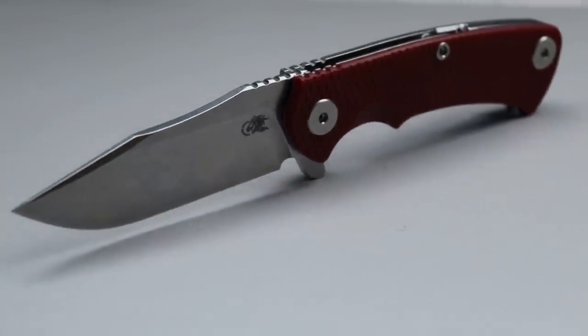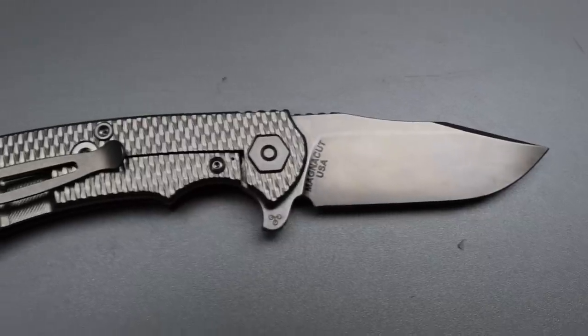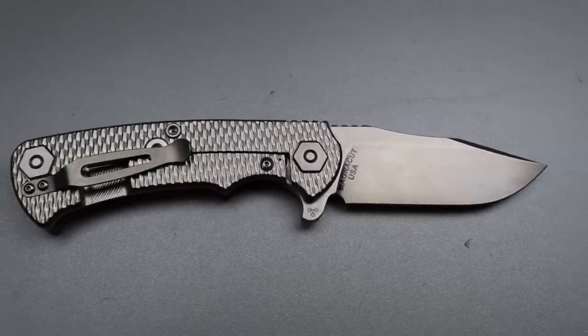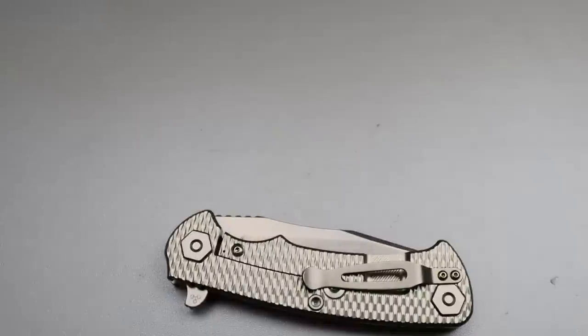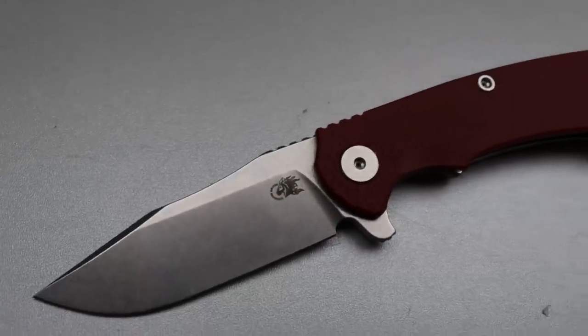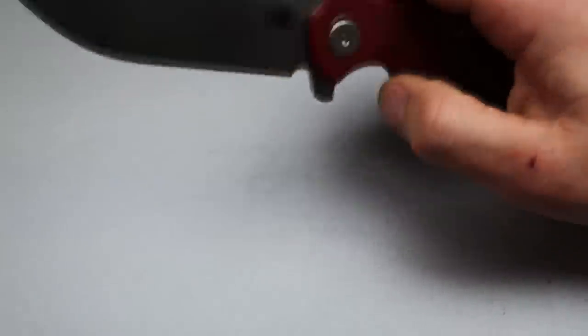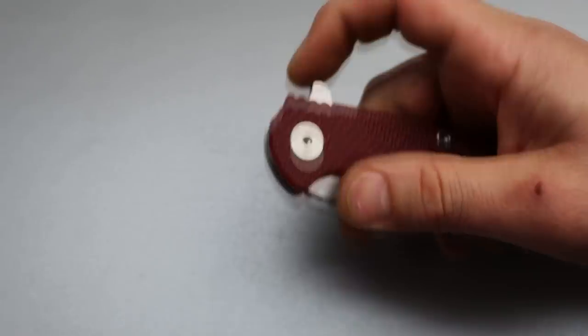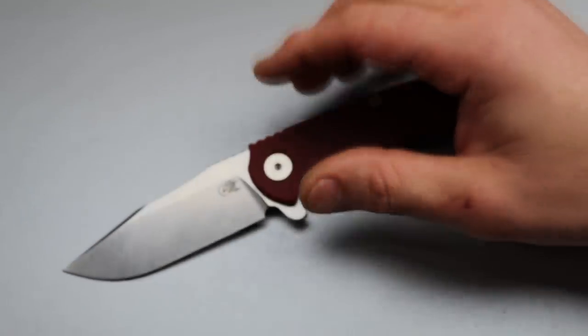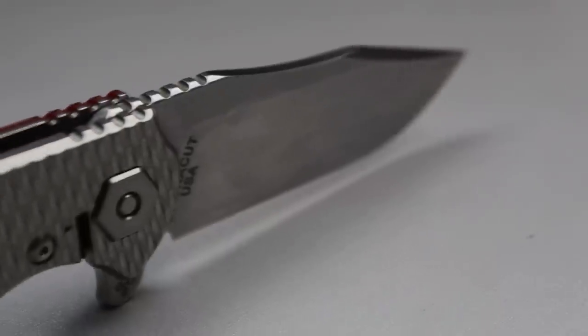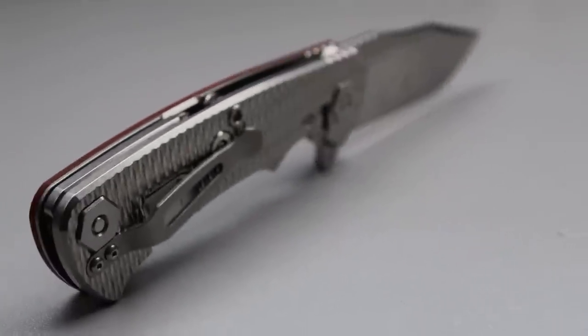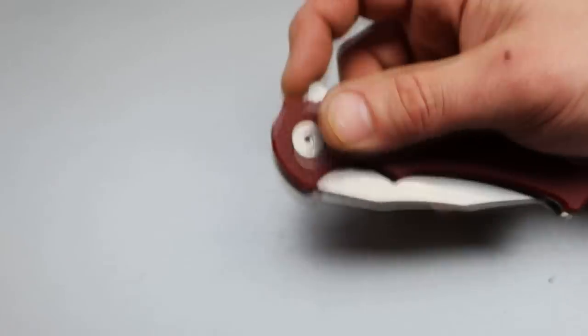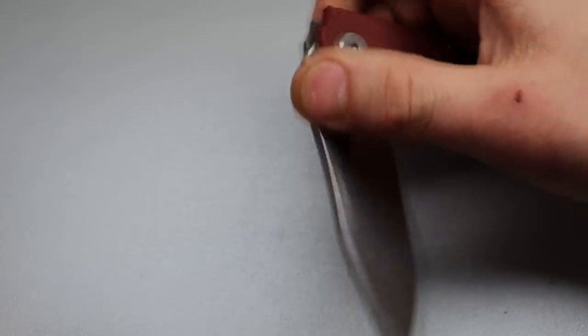Problem is, is it is soft magnet cut 59 to 60 HRC. I wish that was higher. I wish it was as high as the way Tactile did theirs, but it's not, it is what it is. It'll still hold a decent edge, but it's not going to hold an edge nowhere near the way it would if it was 63. So it's going to go dull as far as magnet cut goes pretty quick for magnet cut, but it's going to be really tough, even though magnet cut technically gets tougher, the harder it gets. But then there's obviously a balance and a line of which that's not true.